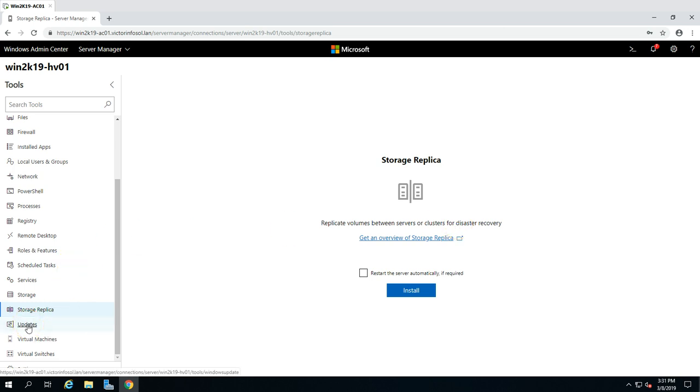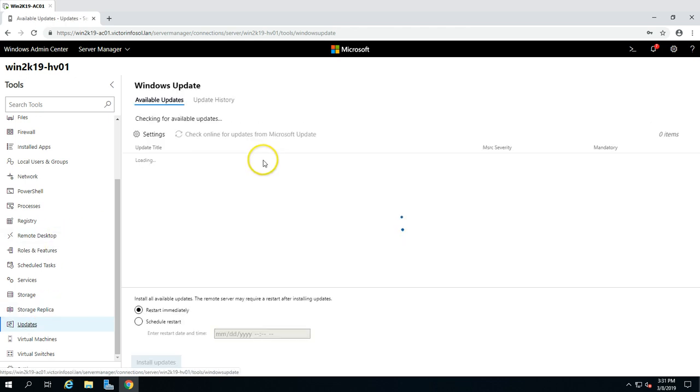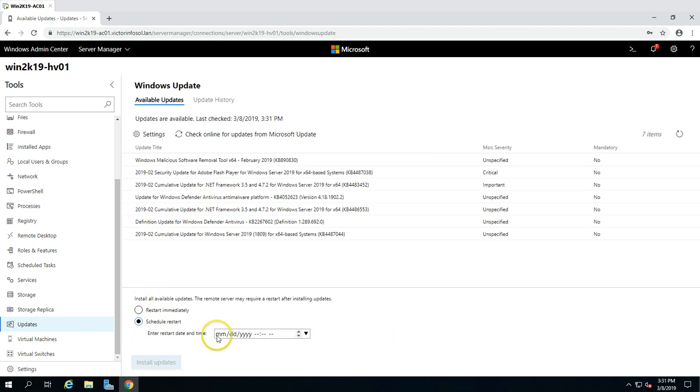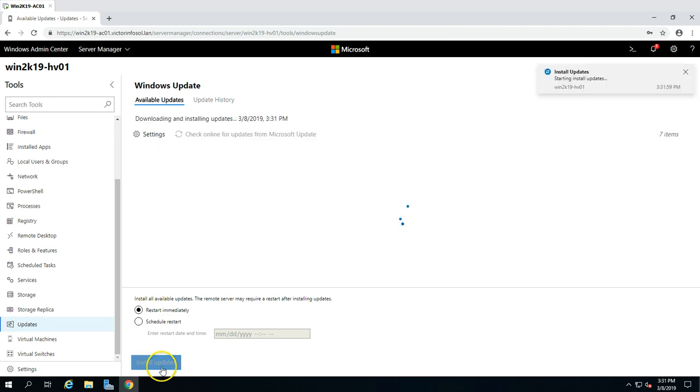And this is also a good feature. You can go and check the Windows updates from here, and if you want to schedule a restart, you can give a date and time, set the time, and then it's going to reboot. Here I'm going to set the start immediately, and you can check for Windows updates. You can see all these updates are checked. You can just click on install, and it's going to initiate the install for Windows also.